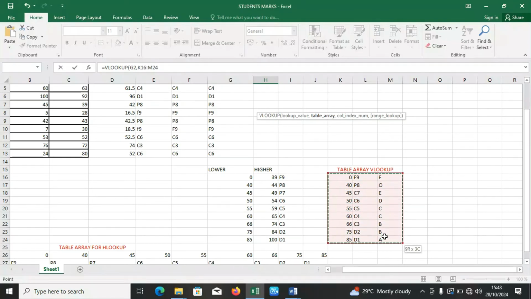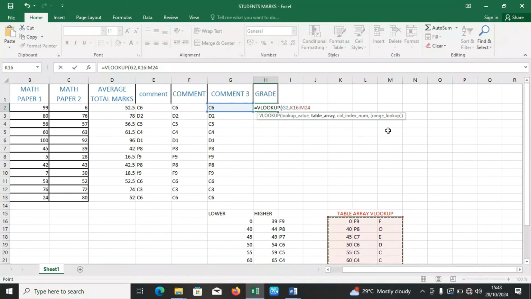This is my table array. Then you are going to put F4 to make this table have dollar signs. You are having your table array with dollar signs.